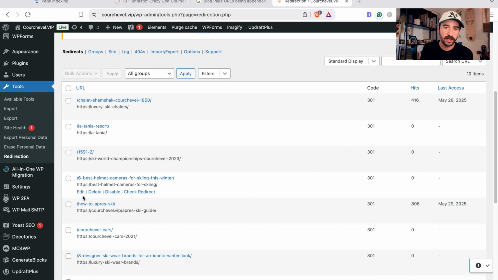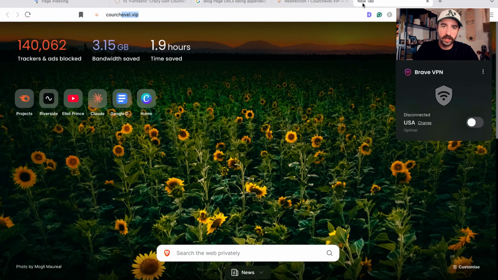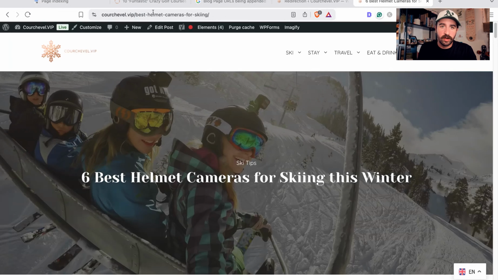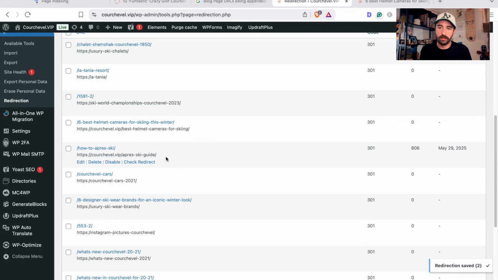I can see there's a few errors on this page which we can go and start tidying up. You can see that this, for example, is advising your target should be absolute. You can see here this target URL is actually wrong. We want to make sure it's an absolute final URL. So to tidy that up, I could go and find the URL that we actually want it to be pointing to and make sure we tidy it up to the absolute final destination to avoid any problems, basically.